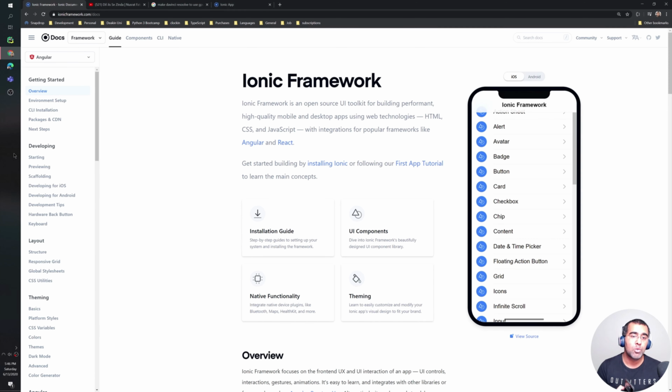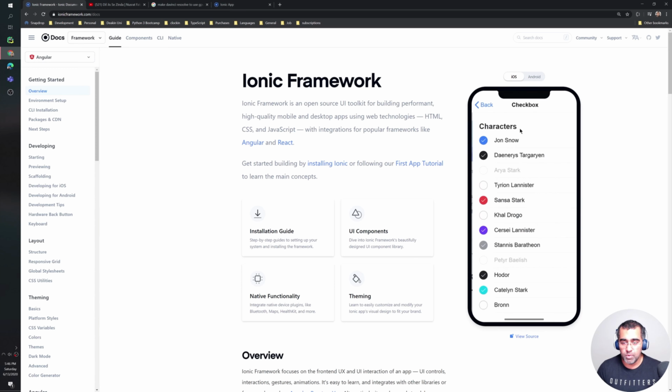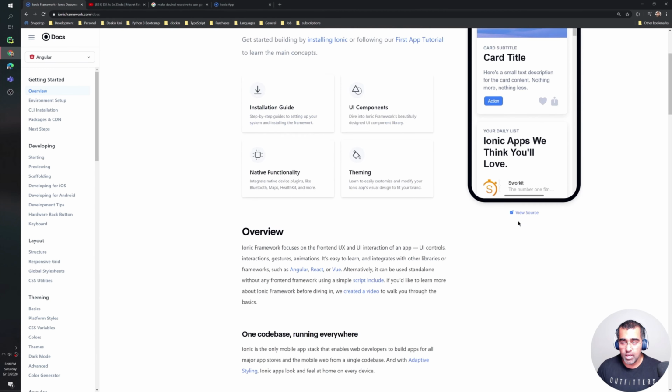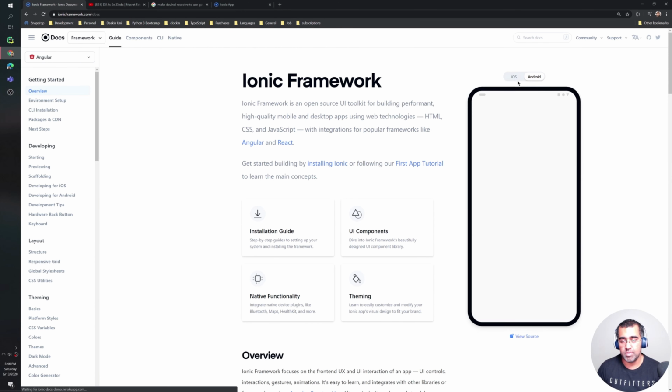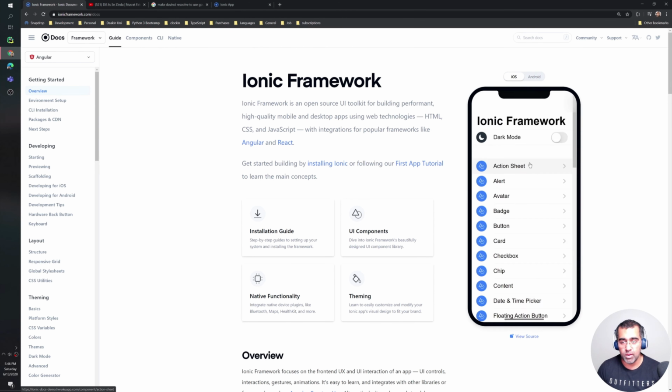One, it's a UI library itself. So all of these nice components, for example the card, a checkbox, a chip, all these cards and lists, are the UI part of the Ionic framework. Now it has a representation of Android and iOS here.